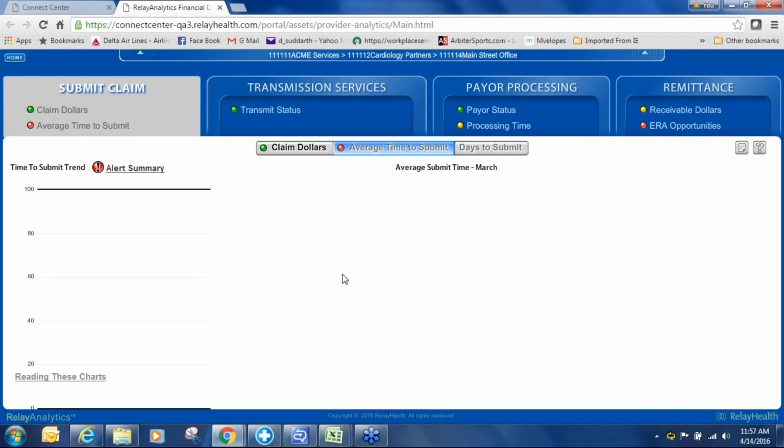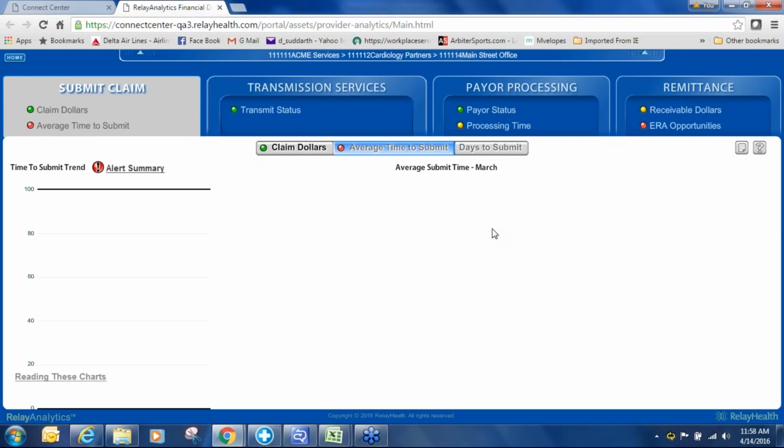But what it'll allow you to do, it'll bring up that 17% change, but then from there you can drill in, and it'll show you the individuals or the locations or the physicians. If you picked a specific specialty, it'll show you the physicians, and it'll show you which one might be 30 days over, which is causing that 2-day skew. Or you can get down to the individual submitters.